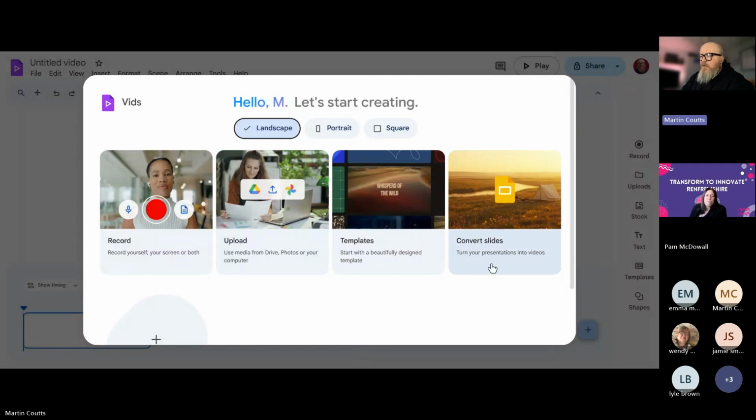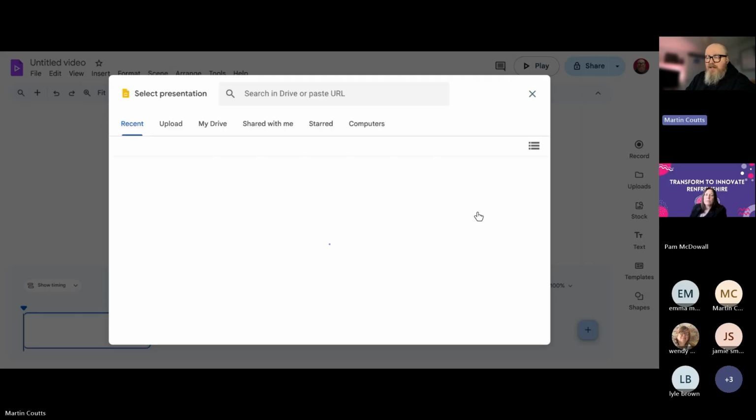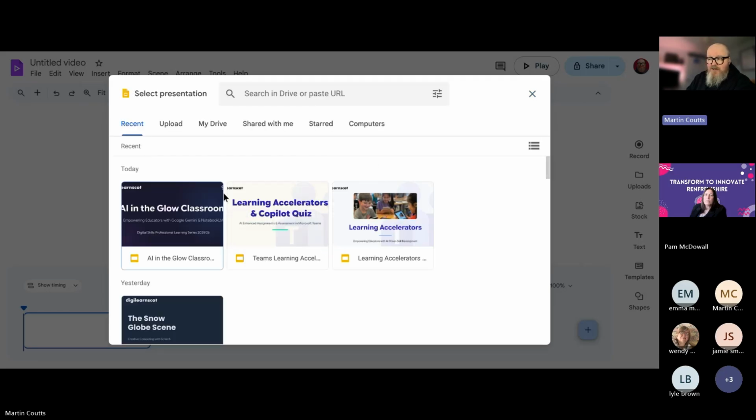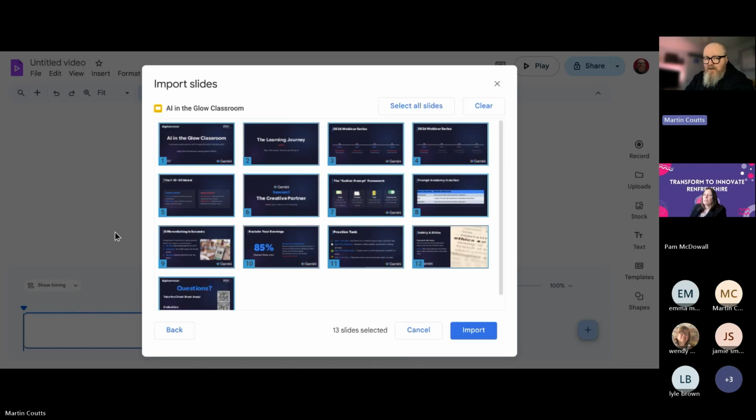So here is Google Vids, you can see it. One of the options at the end there is to convert slides. So this is again how you bring all of these tools working together. Once you have your slide that you have created, you can see I've actually got a few. Here's one that I was working on last night that I was doing a session for. If I have them existing in my slide deck, then I can just say, right, I want to select that. And it takes all of the slides and uses generative AI in the background to ask what slides do you want to take in?